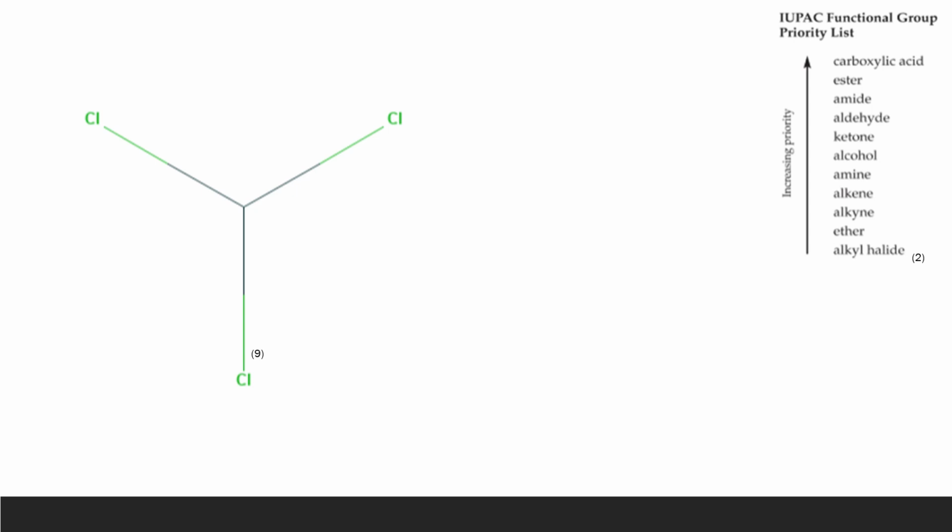Alright, let's start with this molecule. As we can see, we have 3 chlorine atoms right on the edge of our molecule, which are attached to 1 central carbon atom. The carbon atom is attached to the 3 chlorine atoms using only single bonds, indicating that this is an alkane. Because there are more than 1 chlorine atom, we need to use the prefix tri to indicate 3. And because of this, we know that the name of this compound is trichloromethane. Trichloromethane is not the medication that we're looking for, so we need to keep going and name the other 2 structures.